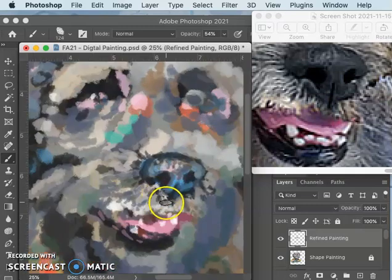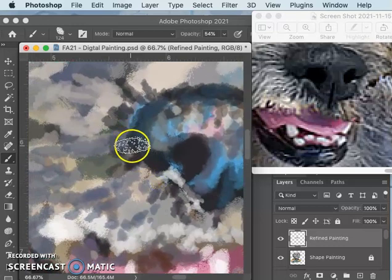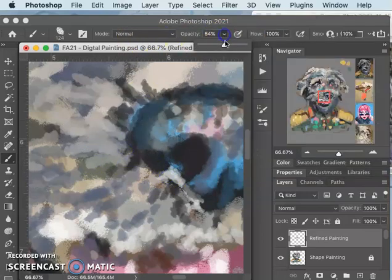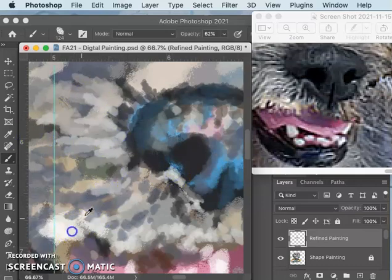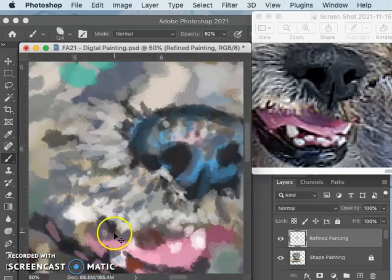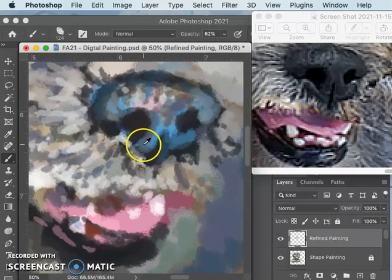So the mouth might actually almost be where I want it. But now when I zoom in, at least with the nose, that feels fully considered. Take my opacity up a little bit. Turn off my guides so I don't accidentally draw more of them. You can use spacebar to get to the hand tool to navigate yourself around. This is how it goes. I'm going to mix some of that blue into the fur, especially underneath the nose. Get some of these shadows into the mouth.